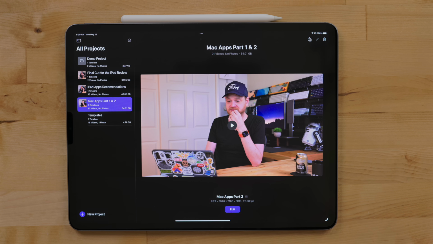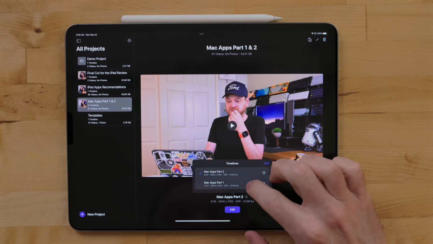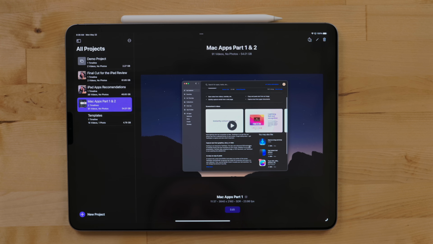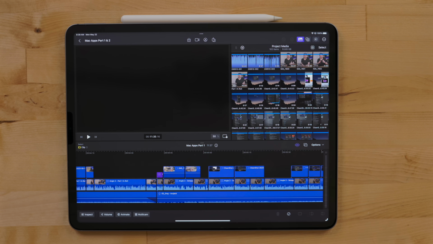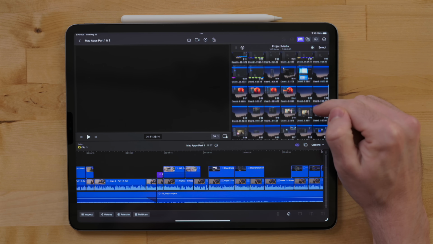Libraries always confused me, to be honest. It never really made much sense as a terminology, but now that I know okay, this is a project, and in a project you can have multiple videos that share assets, that makes sense to me. So one of the ways that I have been using this on the iPad is I have a 2-part Mac apps video I've been working on. I filmed both parts at the same time, all the A-roll, all the B-roll, everything was filmed together. So I created one project for them and imported all the media. Then I created 2 timelines, one for each video. Now those timelines have access to all the media for both parts because of the way I imported it. It just works out really nice, so that way I can share assets between them all.